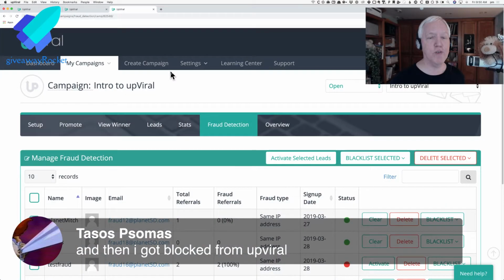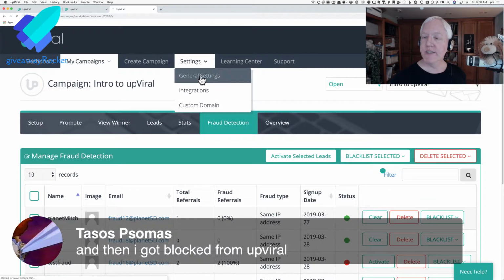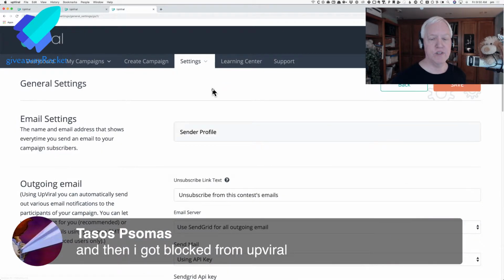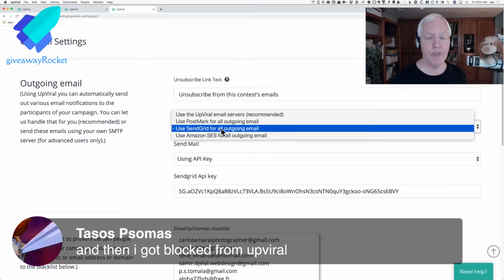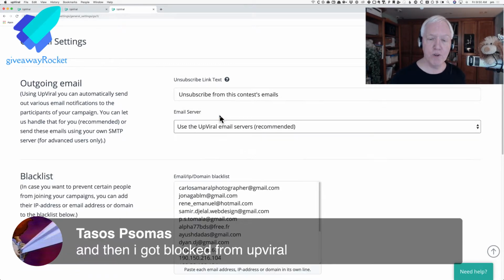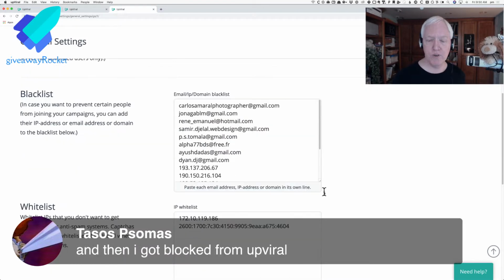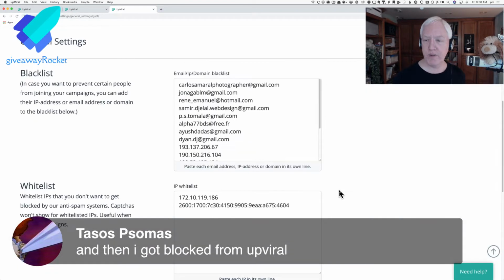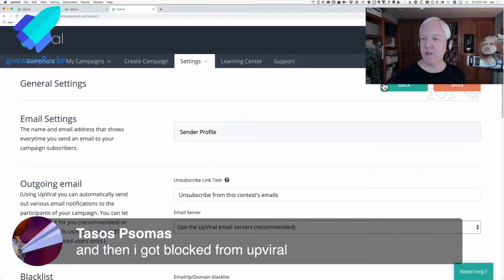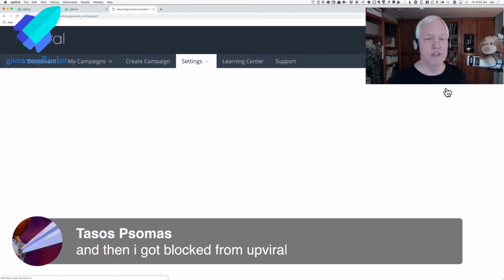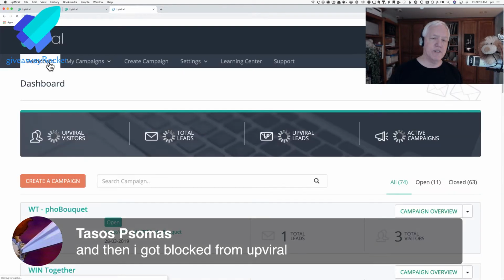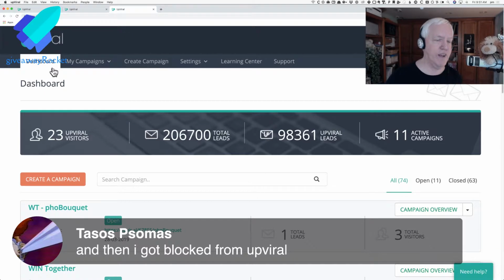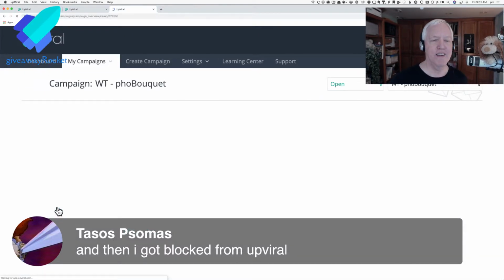So if I go over to settings, general settings, notice I'm using SendGrid for all outgoing email. If I swap this over to use upViral email servers and do save, notice when I go to my dashboard, I get a big... See, they took it away from me. They must have fixed me.